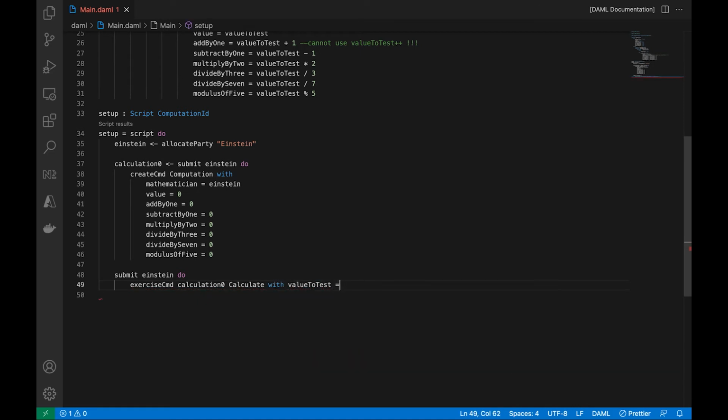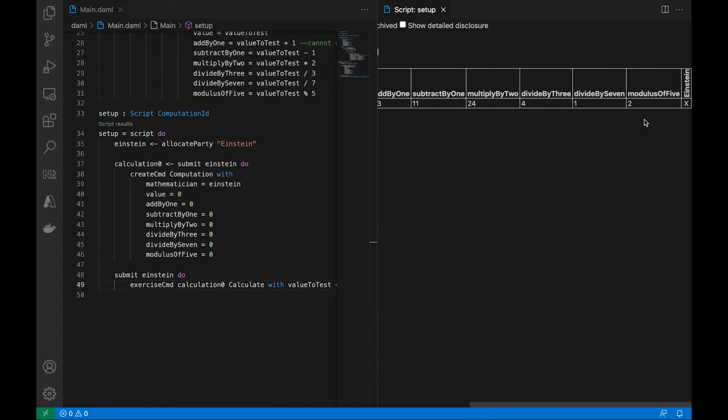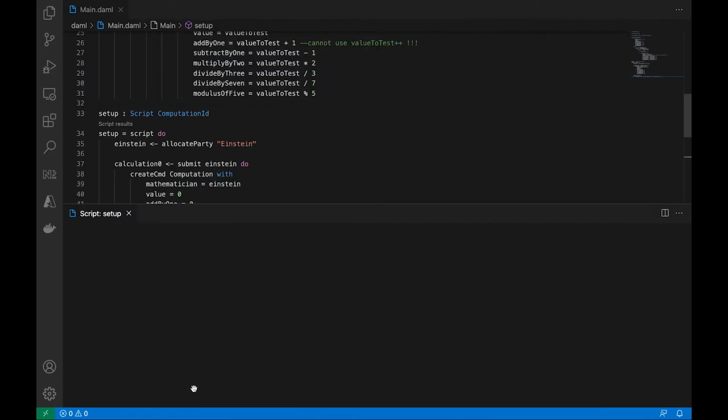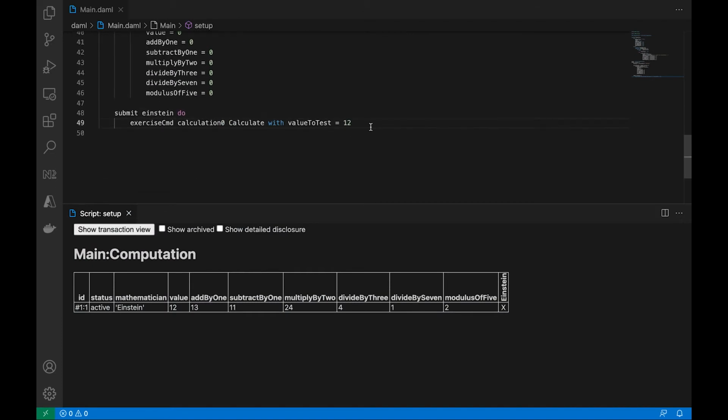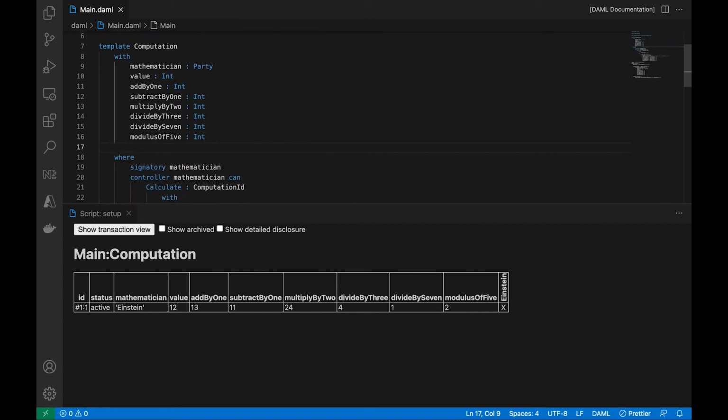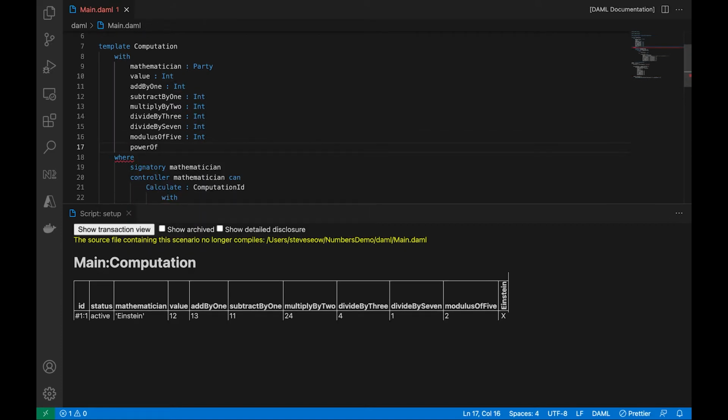And we're gonna pass a value. I like 12 because it's divisible by a bunch of stuff. Let me show you a little trick here. Just drag it until you see a halfway point on the left, and now you can see the entire stretch. You see that all the computations have been made according to our do block. So that's fantastic. There's a few more computations like the power of and that we are gonna need.